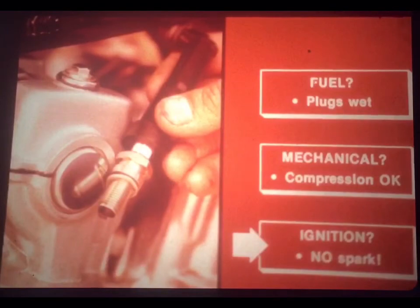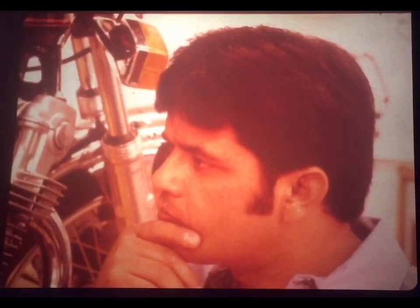That's right. Joe's done an excellent job. In less than 5 minutes, he's eliminated most of the obvious causes of a no-start problem: switches, battery, fuel, and plugs. But even more important, he's isolated the problem to one specific system. He's ready to focus his attention on the ignition system, knowing that fuel gets all the way from the tank to the cylinders and that the engine can develop good compression.